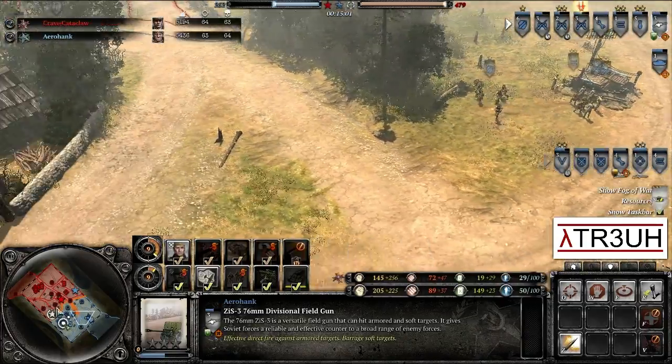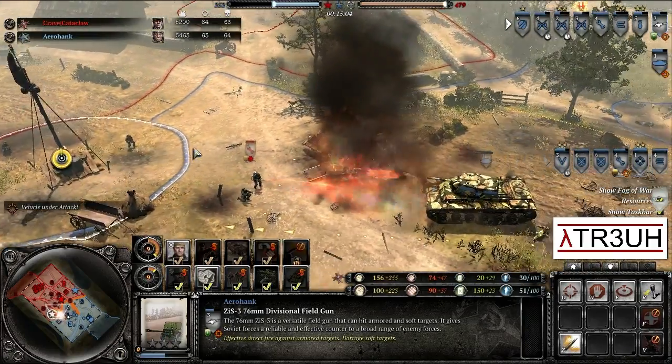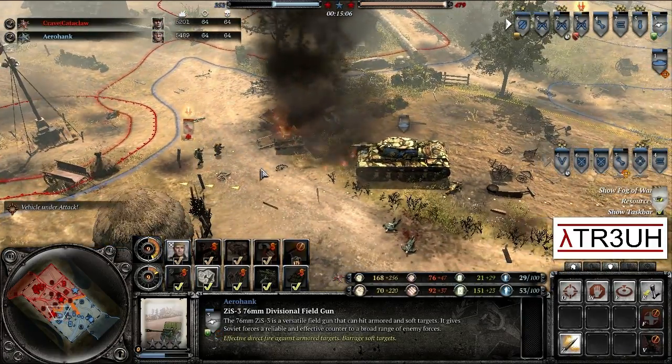Back at base, we have all the infantry just reinforcing. No manpower really on the field for Aerohank. He needs to reinforce, and he's down to less than 100.